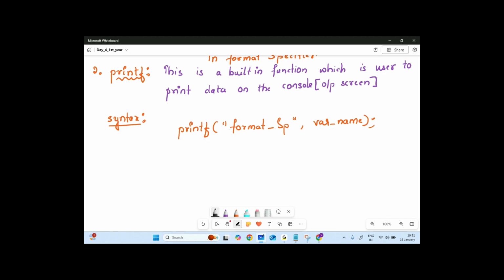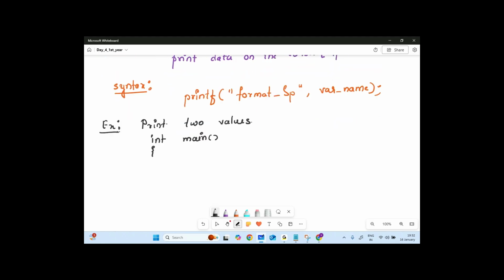Now let us take an example: print two values. Let us write one simple example here. int main, opening bracket.